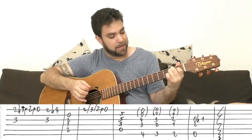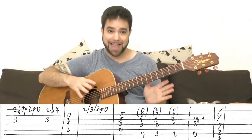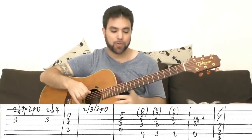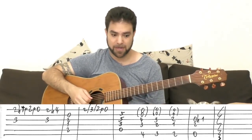Okay. And it's based on what Tommy Emmanuel does. I just changed the A major into A minor. Okay, this is what he plays. So now I'm gonna do my best and try to play it.